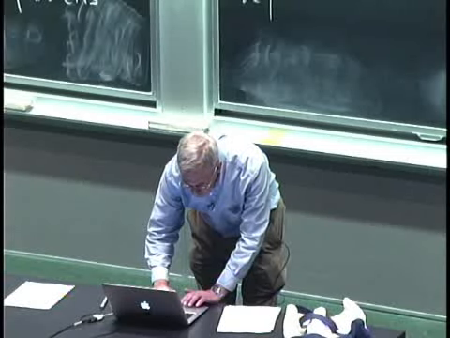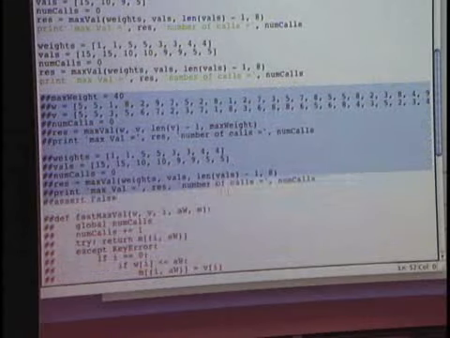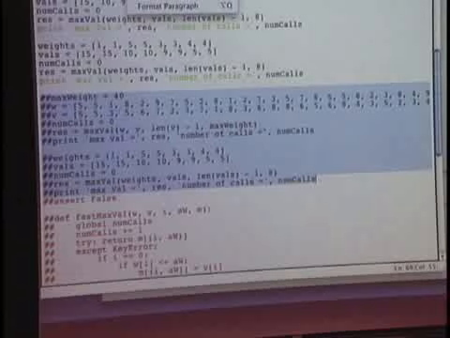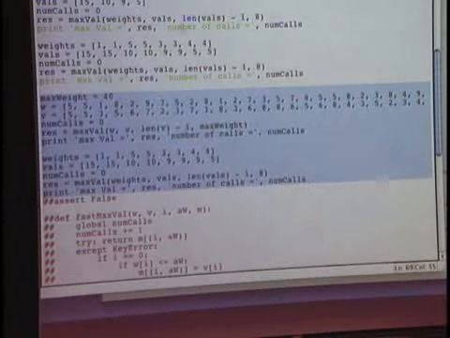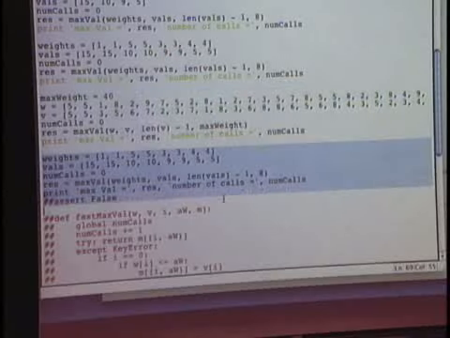Well, let's be really brave here, and let's try a really big vector. So this particular vector, you probably can't even see the whole thing on your screen.